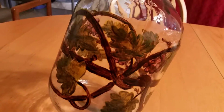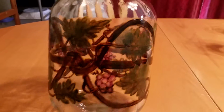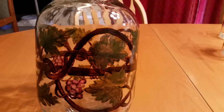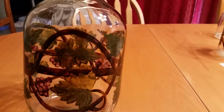And you can now see the design. It can be difficult to look at while working with just it clear on the inside. It helps to put some white paper inside so that you have a little contrast to make it a little bit easier to paint.